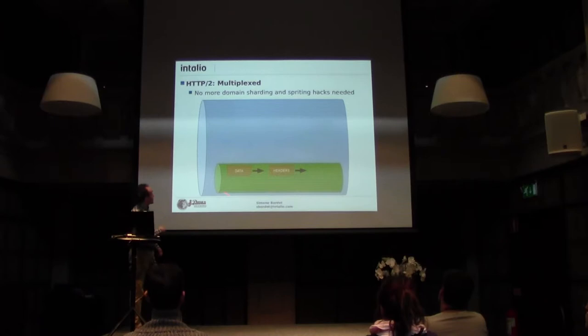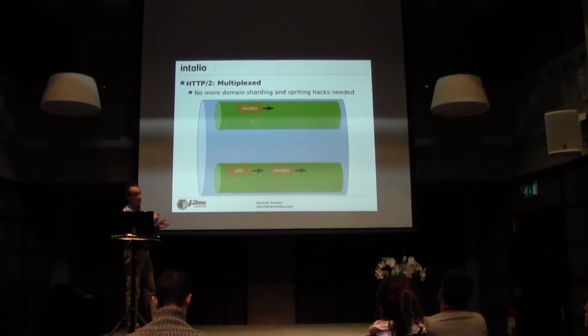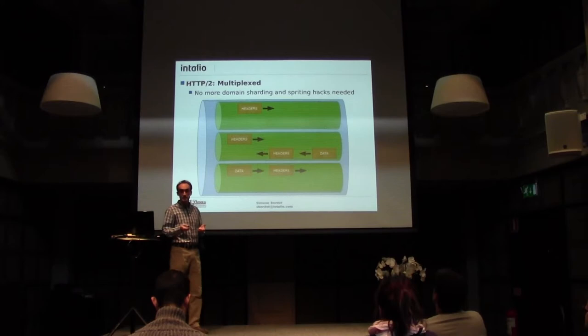The big blue pipe is the TCP connection, and whenever we send a headers frame to the server, we create a smaller pipe, the green one, that is called a stream. And you know, this is one request from the client to the server, but we can immediately send and create another stream for another request, and then another stream for another request. Right? These are created in this order. But then the server can actually decide which one is fastest to be responded to.